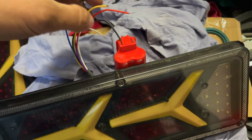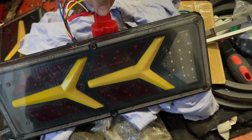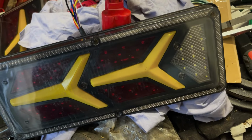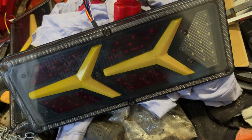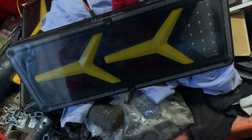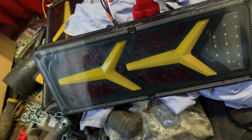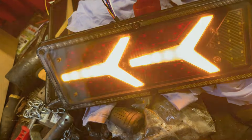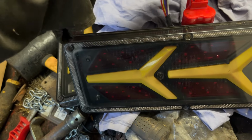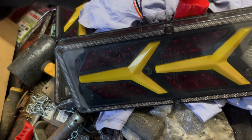Got some bloody fancy lights, but I'm not sure about the wiring. I can get it on. Nope, mirror's fallen off. Neat trick, use a Milwaukee M12 battery for your twin. There you go, look. Fancy. Only trouble is that it requires constant power to make it do that. Otherwise, I'm guessing it'll only do part of it, like that, I reckon. Or there is an alternative wire, the purple one. This is a handy way of figuring out which wire does what, so the colours are going to be funny.